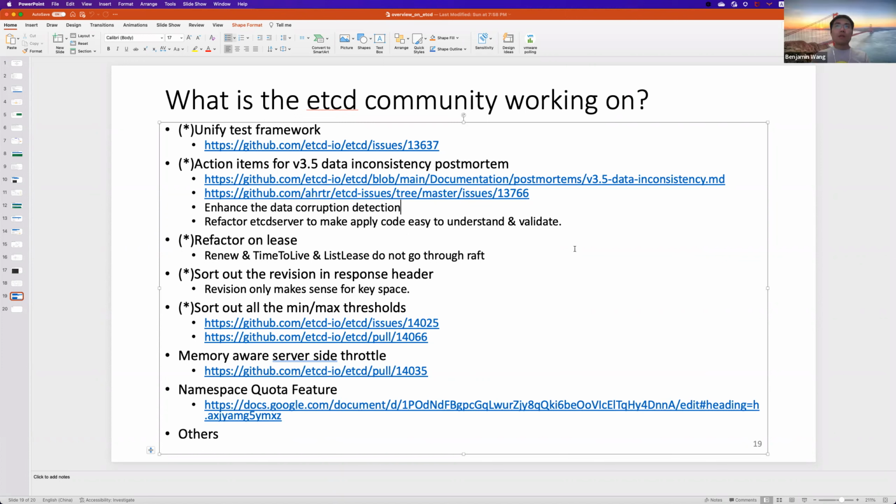The previous stable release is 3.4.9, I believe. Oh, okay. Yeah, 3.4.9.